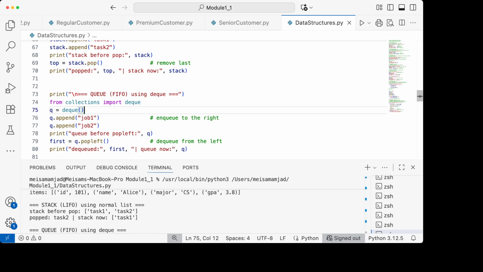For us to be able to add something at the beginning of the list super quick, there's another data structure that we need to use, which is called deque. Deque is another form of queue where you can add and remove elements from both sides, either from the beginning or the end.